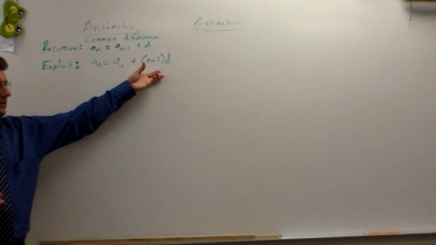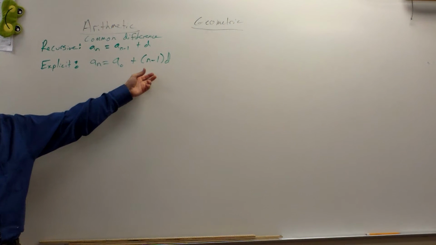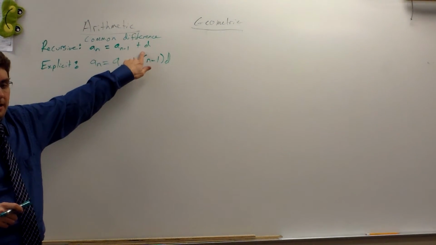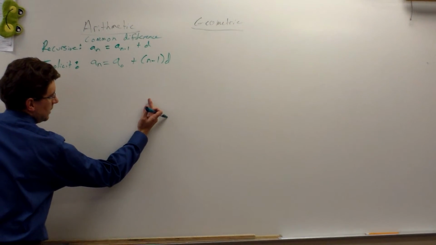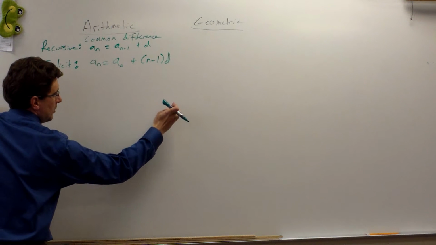Okay? So again, it's a line. There is nothing about this that says exponential. Yeah? So are you adding D or multiplying by? This one you're adding. This one you're taking the number of terms between your initial one and the one you're curious about, and multiplying it by D. Okay? Any questions on that?